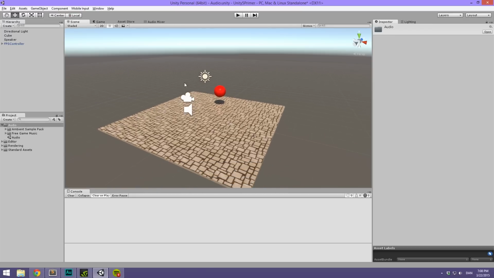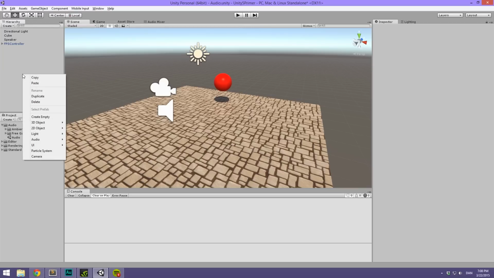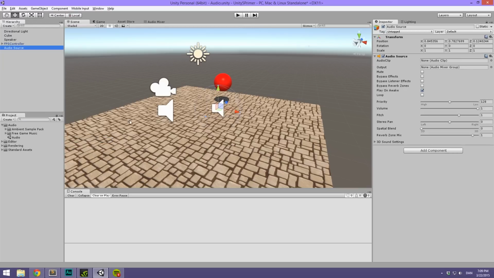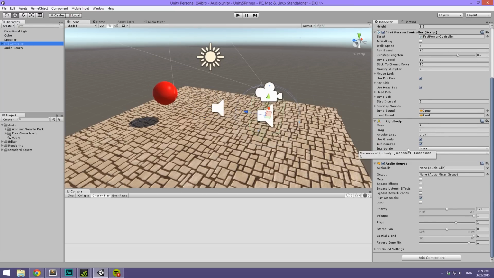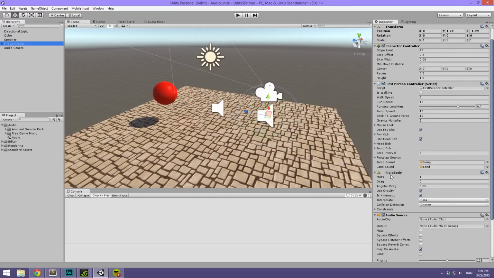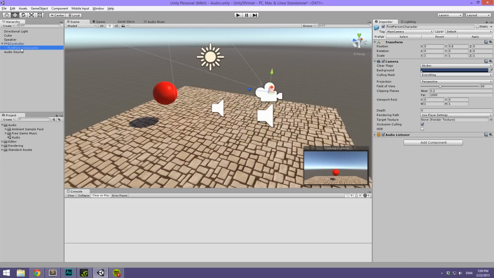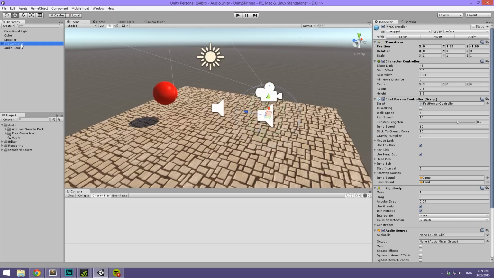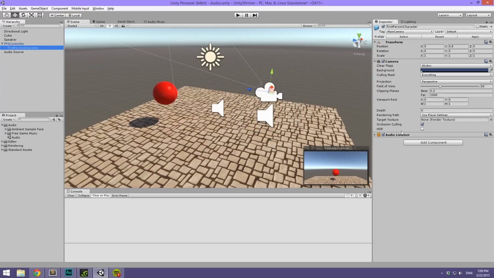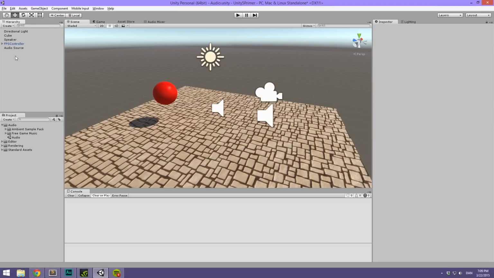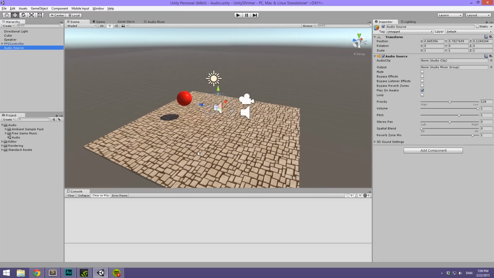So what we are going to do is, first off, right click up here. We're going to go under audio and select audio source. We already have an audio listener, which is the other part of any kind of audio setup. On the FPS controller, we should have an audio listener. It should be here somewhere. Maybe under the first person character, there we have it on with the camera. We have an audio listener. So just make sure you have one and only one of those.